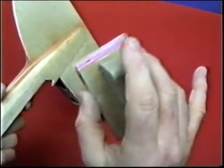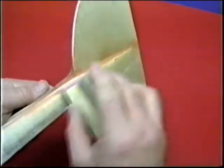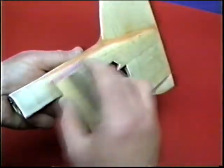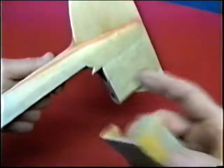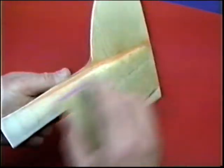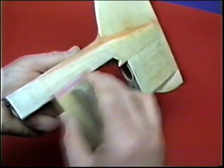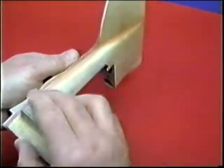I mentioned something. A lot of people don't take advantage of little things like a break in the weather. That's another thing when we're building a model and finishing it in pieces like we are. There's always a piece ready for silver, a piece ready for something else. In fact, if we got done with all this sanding, I could start painting invasion stripes and roundels. While we're doing the cockpit, we could be laying out some of the trim. So I try to balance on these take-apart planes where the gain is, where the loss is.